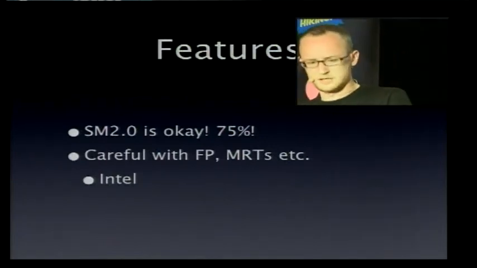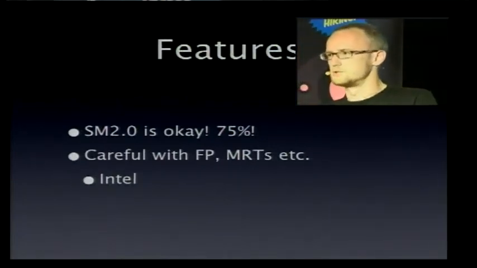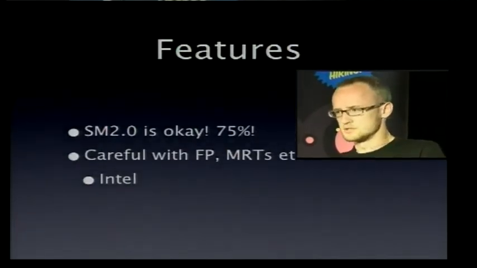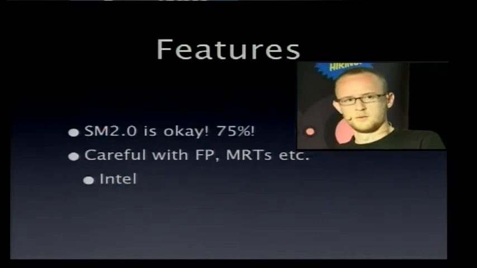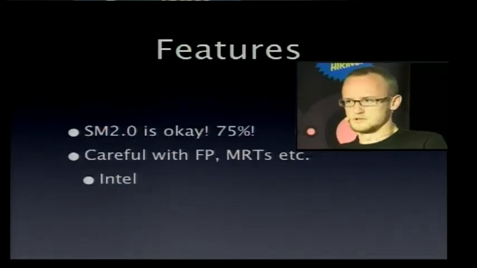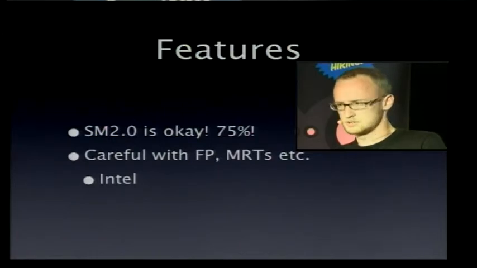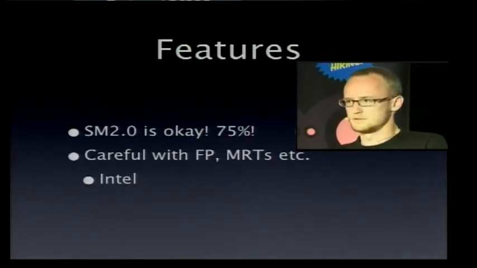So the rest of the market is actually, well, it's not too bad in terms of capabilities. You can have Pixel Shader 2.0. It's just the capability is there, but the cards are probably very slow at executing that. Like Intel integrated GMA 950 graphics card, it can support shaders, no problem. It's just, well, not very fast.